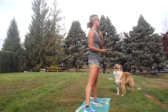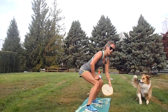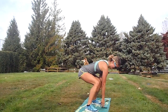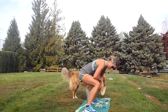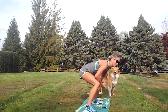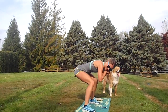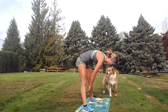Okay, wide leg squat pulses. You got this. Itty bitty movement. Struggling with this one a little bit. 30 seconds. Oh. 15 seconds. Oh my God. 10.